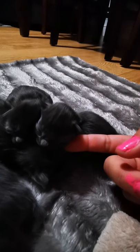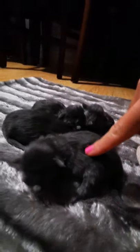The smallest one. I don't know if you can see his face. He's got such a sweet little face. And this guy here, I think he's pretty big already, but we'll soon find out when I weigh him.